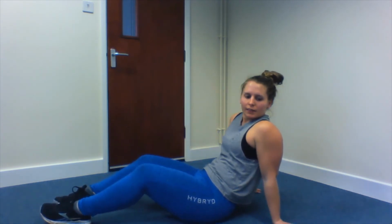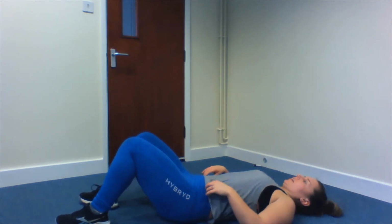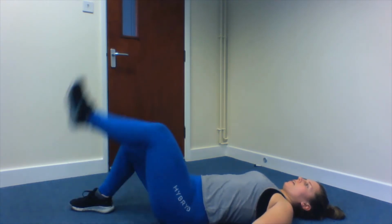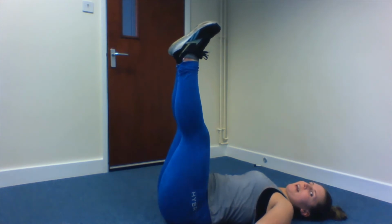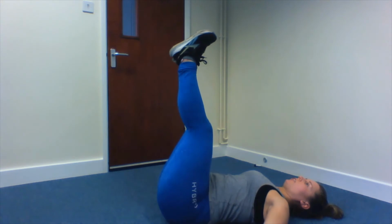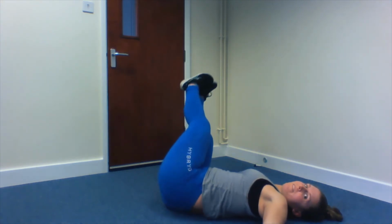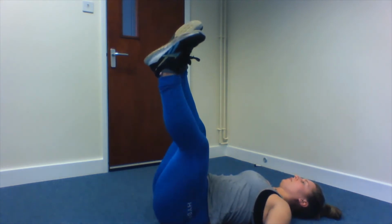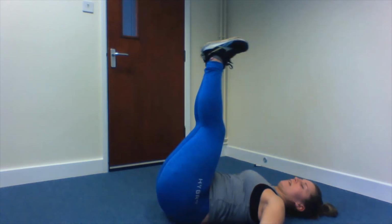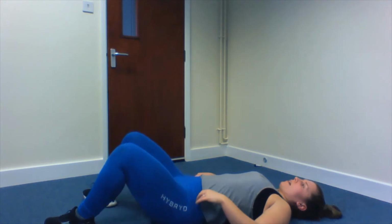And rest. We've got wipers next, so back onto our back. Legs side to side like windscreen wipers. Go. So ideally we're going legs long, but if you can't manage legs long, then tuck those knees. Nice and slow on this one, using your core to get your legs up. And rest there. We got knees to elbows to finish, and that will be the end of round 3.